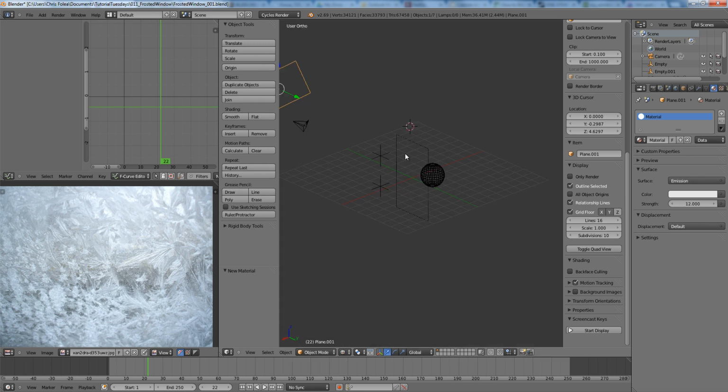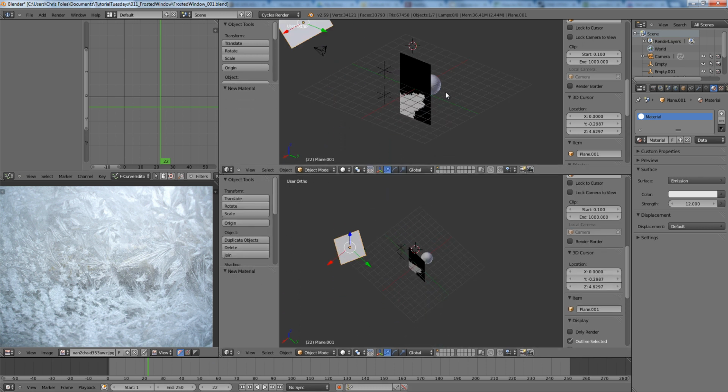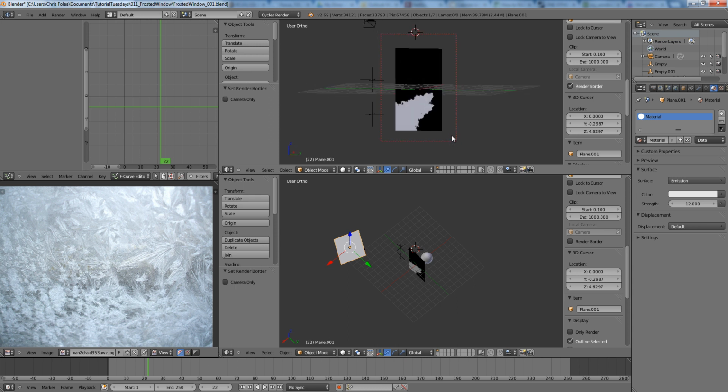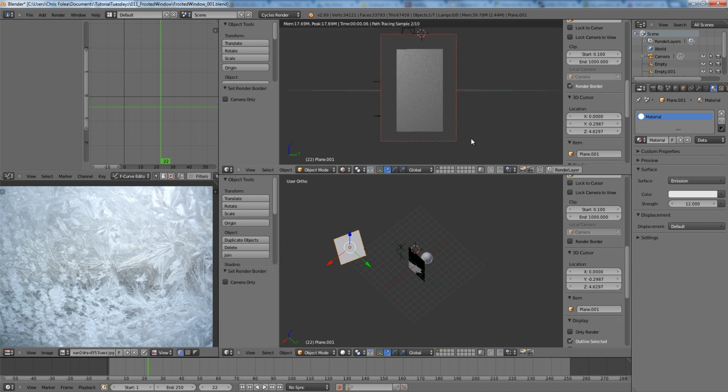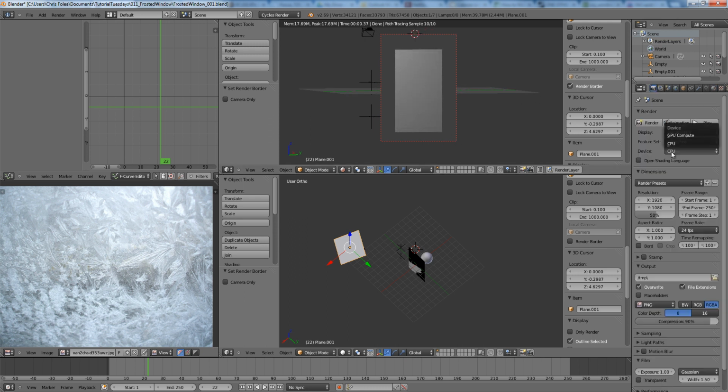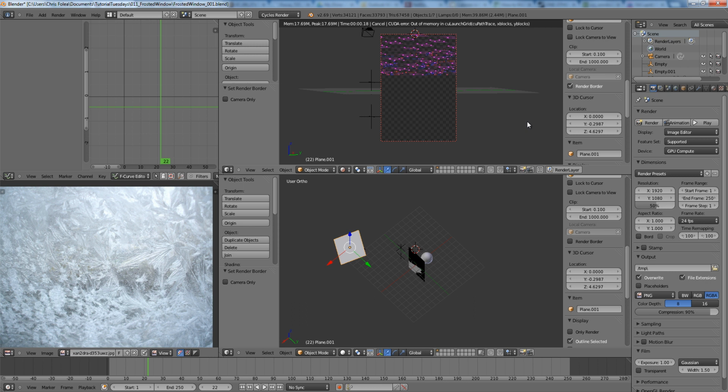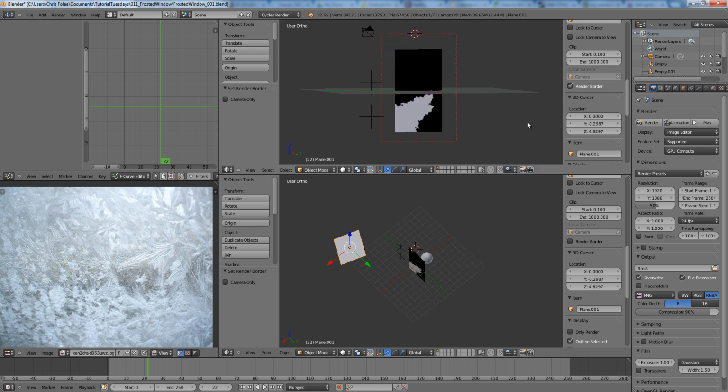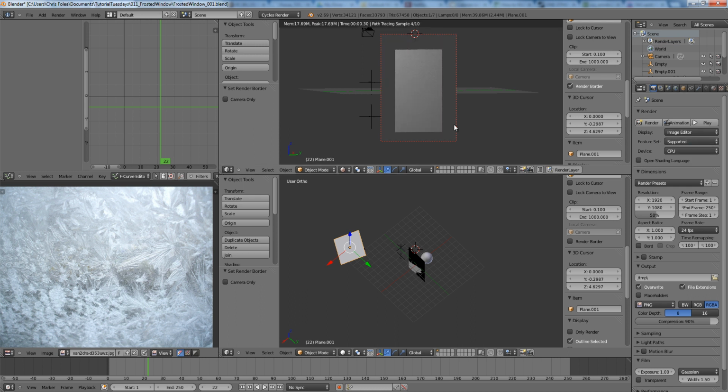So moving right along, I'm going to split this into two panels here, so we can have one panel with the render, and I'm going to hit Control B to set a border around this area right here, so when I render, it will only render right there, which will speed things up. And then I'm also going to switch to GPU rendering, which apparently I don't have enough video memory right now because I have a bunch of internet browser tabs open. So I'm going to go to CPU again, and that should be fine for our purposes.